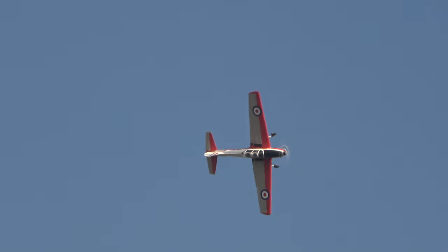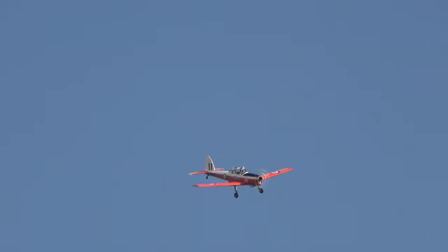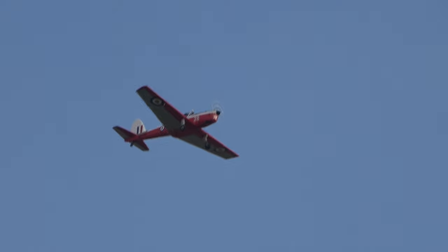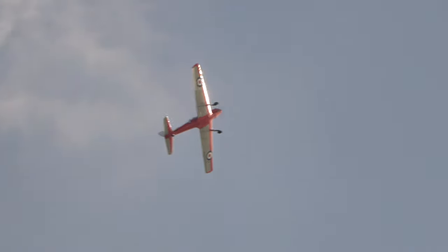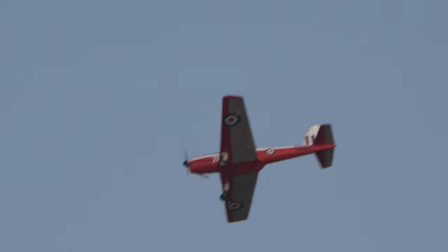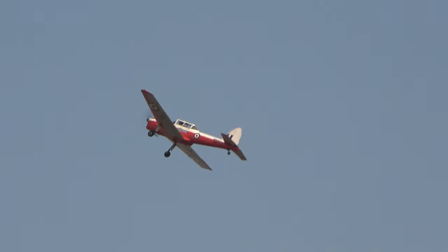Yak-52, well, it was omnipresent in the Soviet Union as one of the main primary training mounts of an organisation called DOSAAF, which was the Soviet Union's paramilitary flying training organisation. An aircraft that's almost better known in the West than the East, because after the fall of the Warsaw Pact in the early 1990s, enormous numbers of Yak-52s came onto the Western market. Why? A reliable, potent, very aerobatically capable mount.